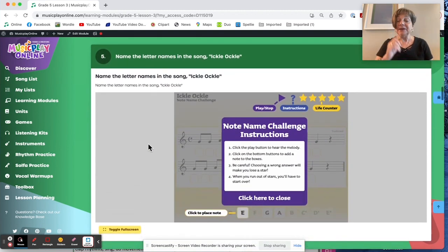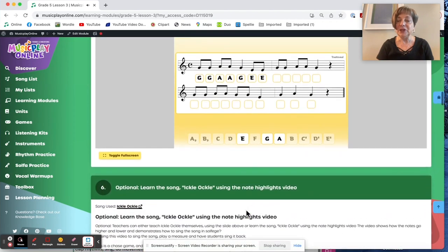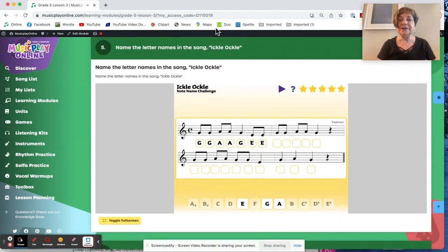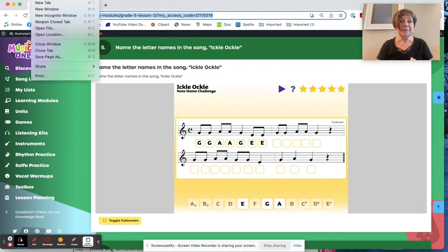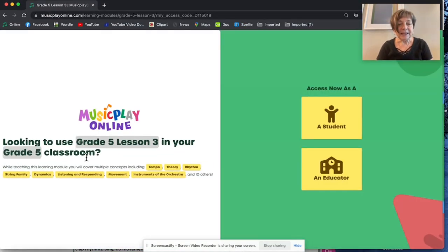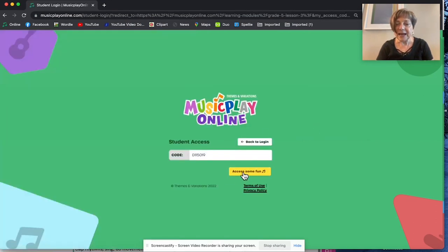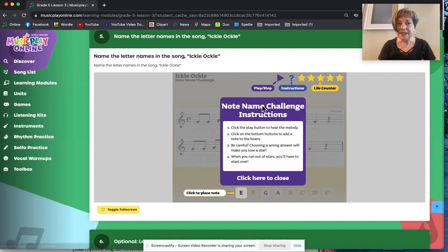And if you've done that and you want to practice, here's pitch letter names. They can name the notes. If you give the kids an activity like this, you can give it to them as a link in a Google slide. And what they will see is this. They'll see grade five, lesson three. They'll log in as a student. And then they can access some fun. This goes to the lesson, and then they can scroll down to find the note naming game. If I give them a link directly from this on the website, it'll go directly to that game.